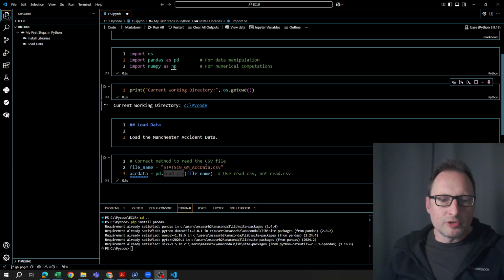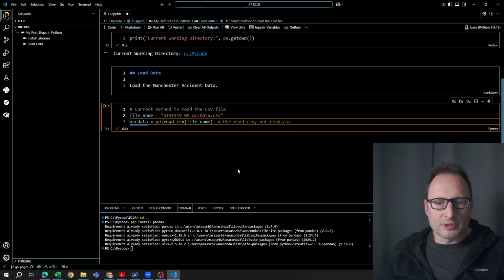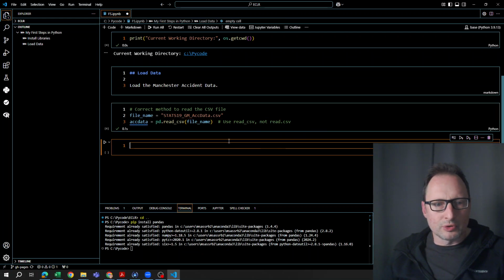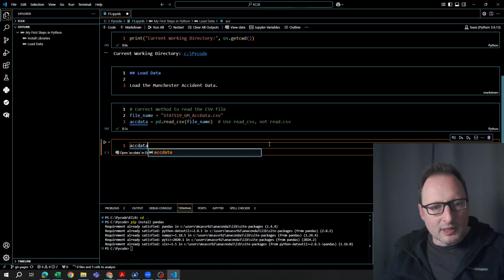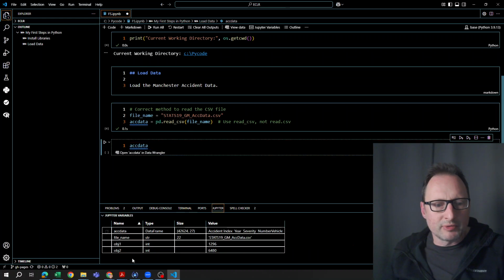So let's actually do a few more things with our data. Let's use a new code cell. Code cells could be very long, but let me make them quite short here. So ACData is our object with the data. There's an interesting, and now this is a bit of new terminology, method. ACData is a thing, where we can go again to Jupyter variables. You see ACData, it's what we call a data frame.